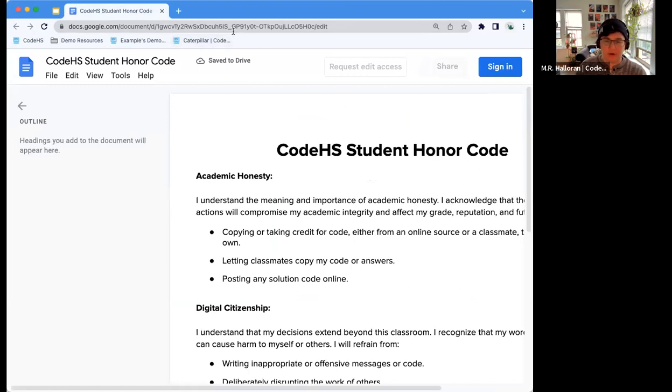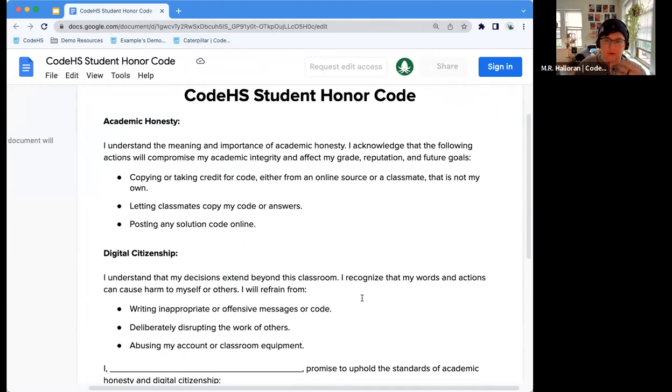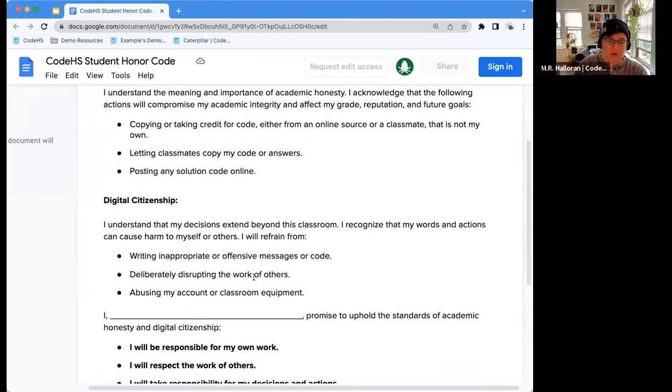You can have students sign this and take this pledge together. You can also turn this into an activity. I've done this with classes before too, more with a behavior management aspect, but we created ground rules for each other. And so it became this discussion of, if you're presenting, how would you want your peers to respect you, and things like that.